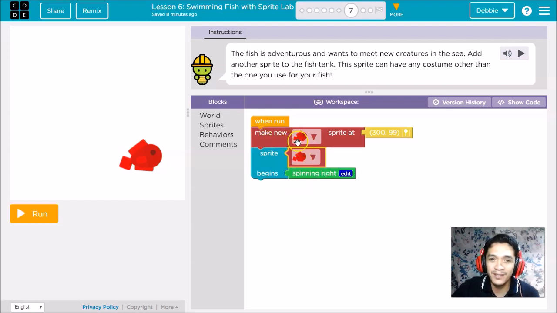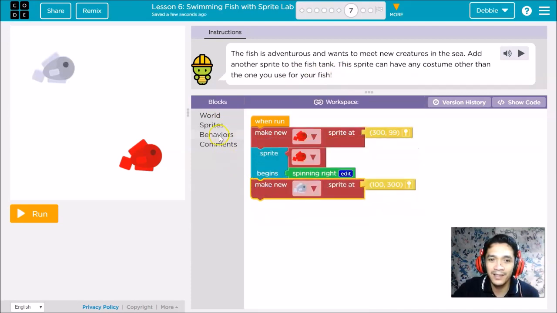So this new red fish sprite at 300 by 99, the red fish, begins spinning right. So it will spin to the right. And we need to add one more sprite. So add one more. And then behavior.